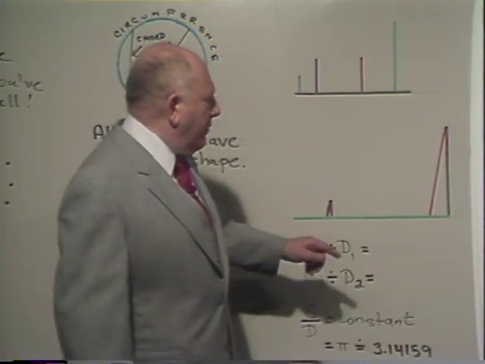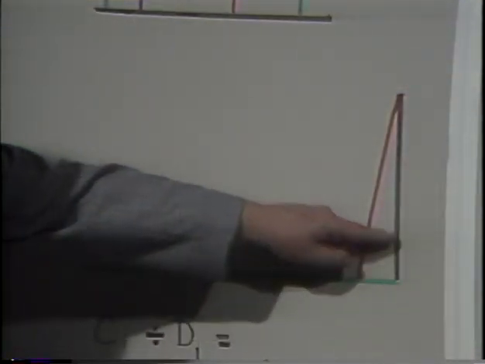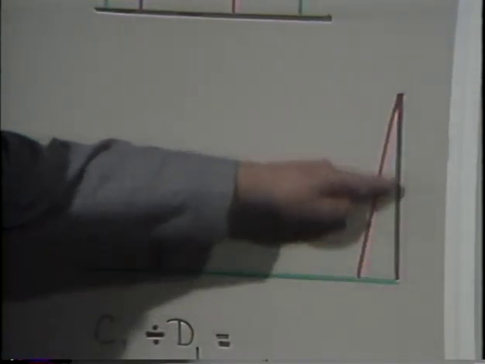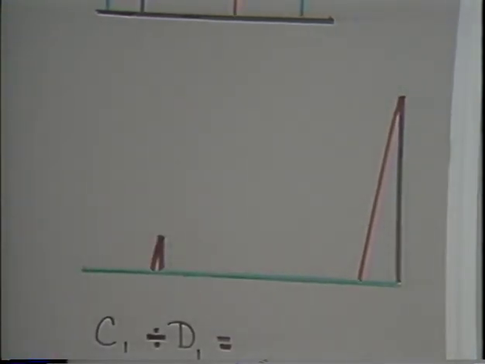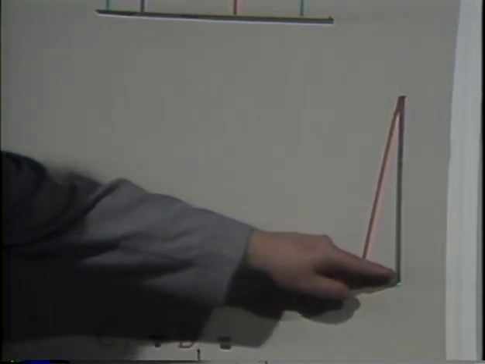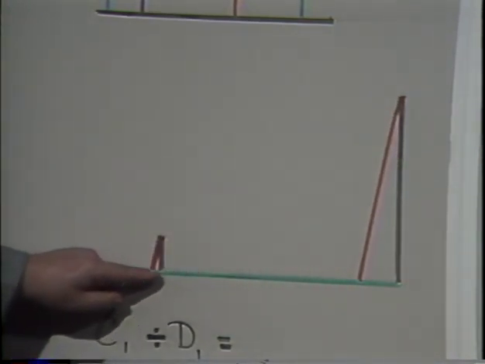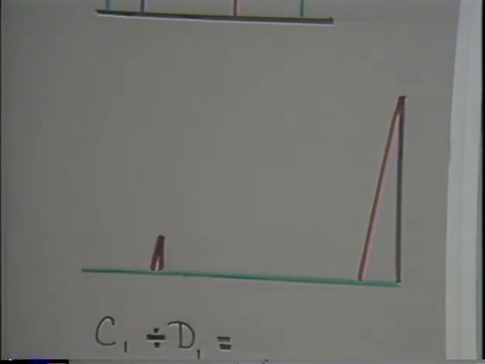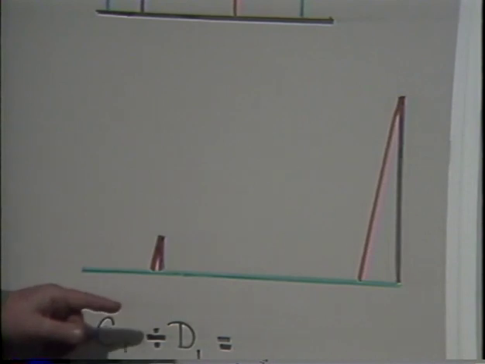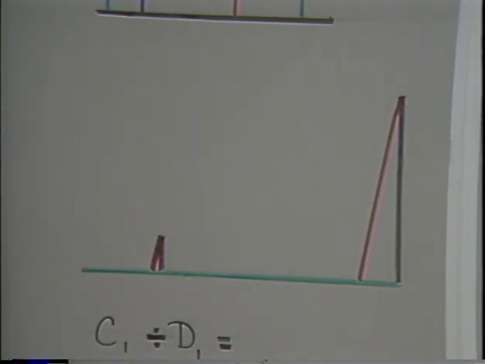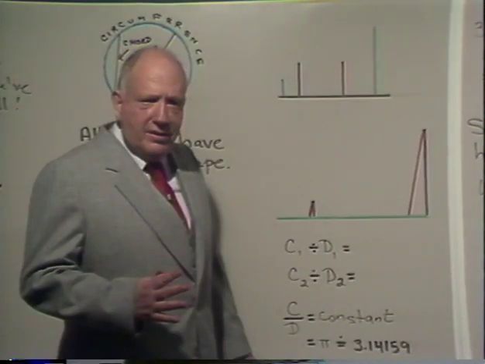Let me give you an idea. Suppose this was a big, steep hill or a building that people couldn't climb, and they wanted to find out what the height of this building was. What they would do is they would take a stick and put it in the ground, a stick that was short enough so that they could measure its height. Then they'd wait for a sunny day. You need the sun for this trick, okay?